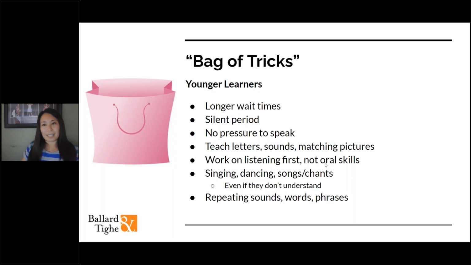Work on listening first, not oral skills. This goes back to the silent period. No pressure to speak. Let them do a lot of listening. Halfway through the year, things will start coming out of their mouths and it will start to make sense. It's magic that happens with these little ones.